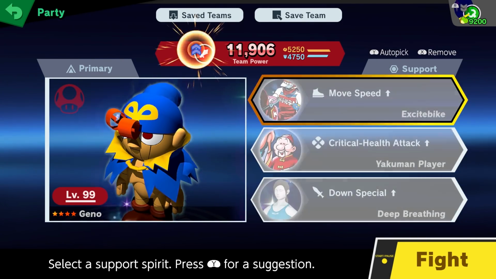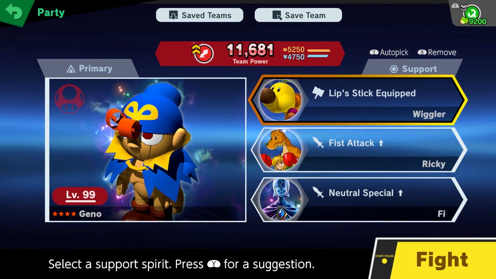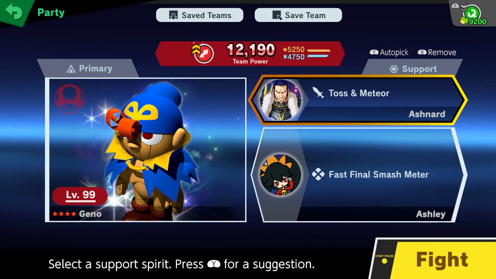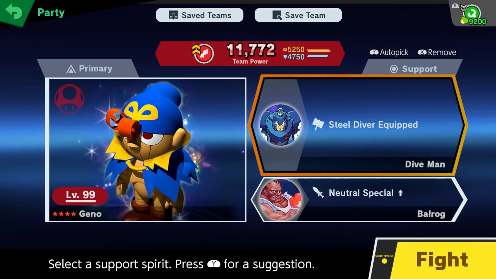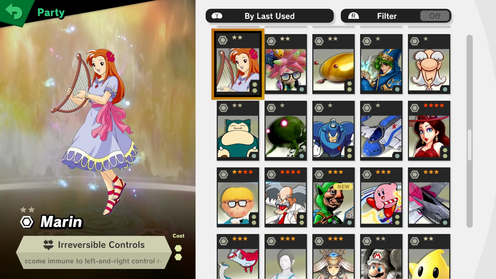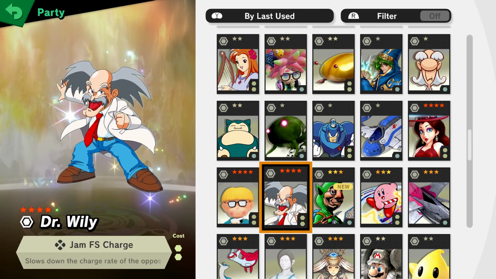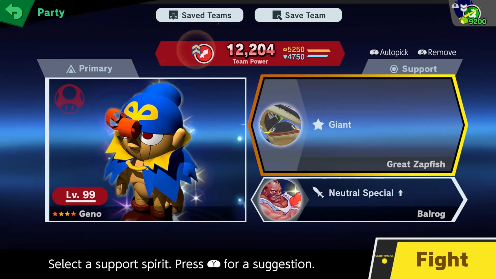Easier to launch. This would be one of those where being heavy would be good. Probably. One of the things is, like, you're giant or something, right? Strong wind resist. No, I don't remember. Magic power of editing, cut! Yeah. There it is. Great Zapfish.